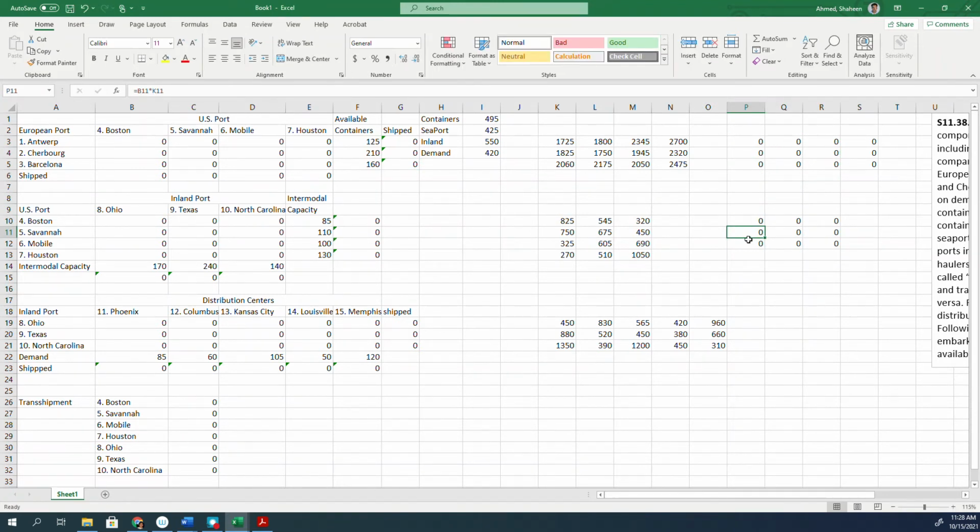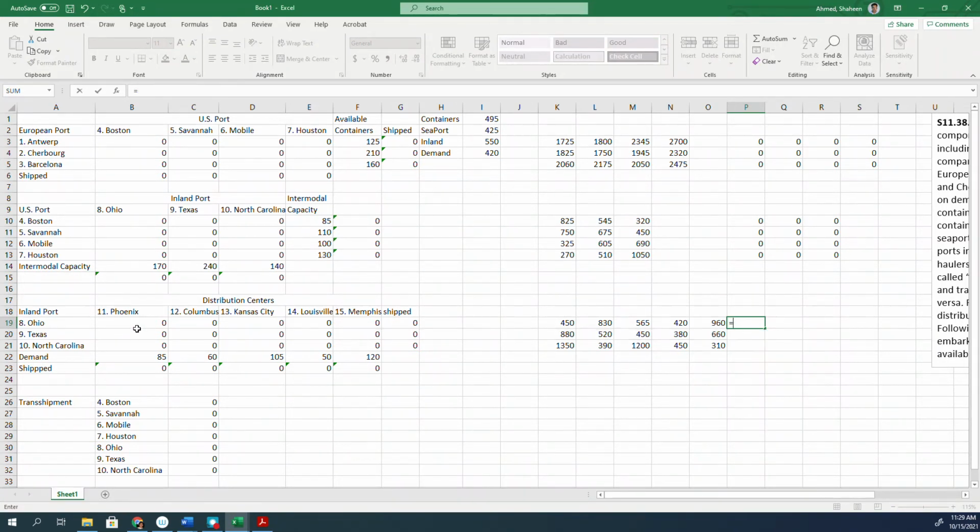Yes. Oh, I have to extend this one more, like this. Let me double click on the last cell. Looks like that's correct. Going from Houston to North Carolina times the cost of that. So I'm going to do the same here.